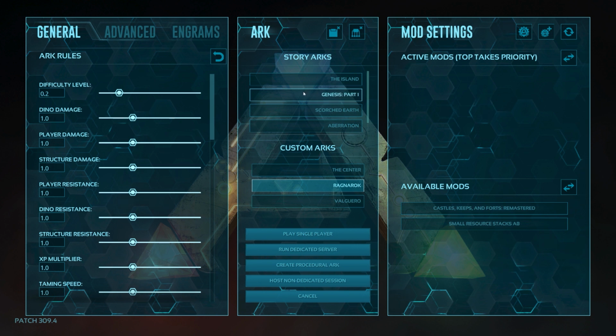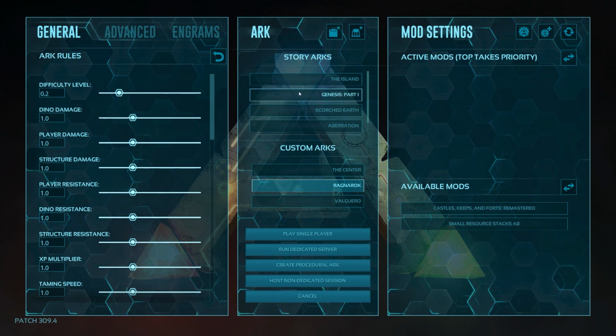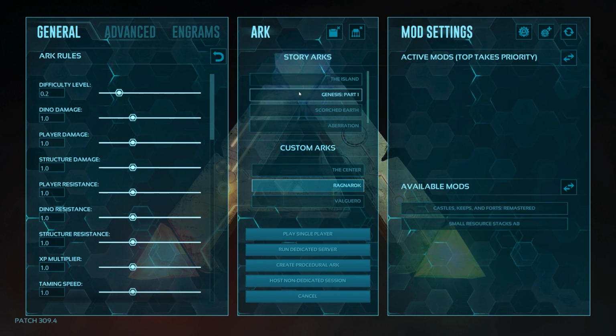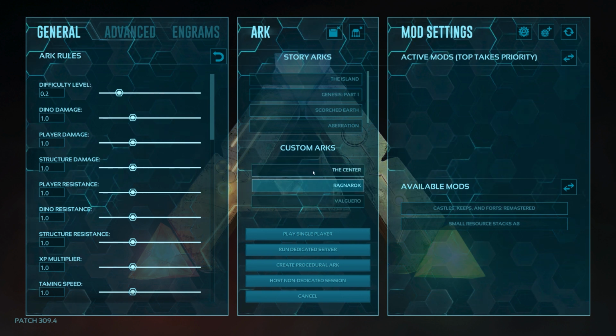Now you're going to see a lot of options here. I know it can be a little intimidating. For now, we're just going to leave everything as it is, kind of go with the default settings. Just know that the ARK developers really allowed you to customize about anything you want in the game. And once you get more advanced with it, you're going to want to come in here and actually change some of these sliders around.